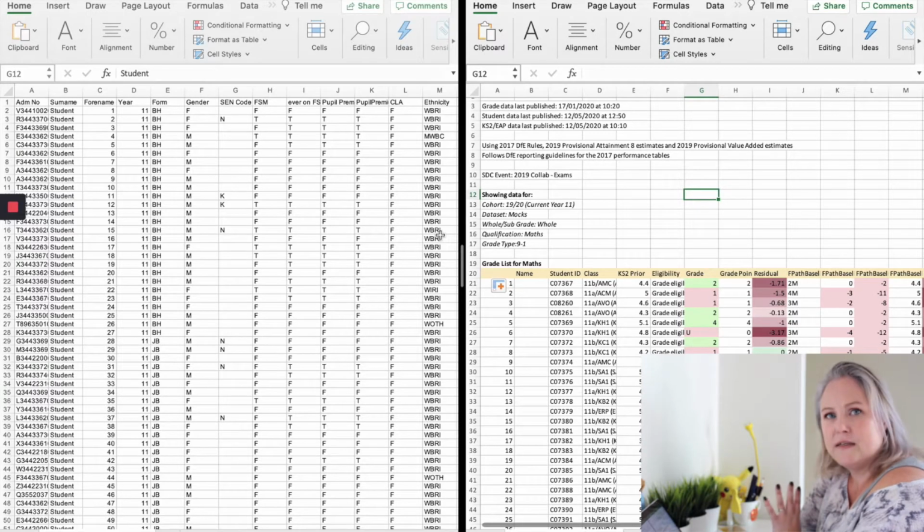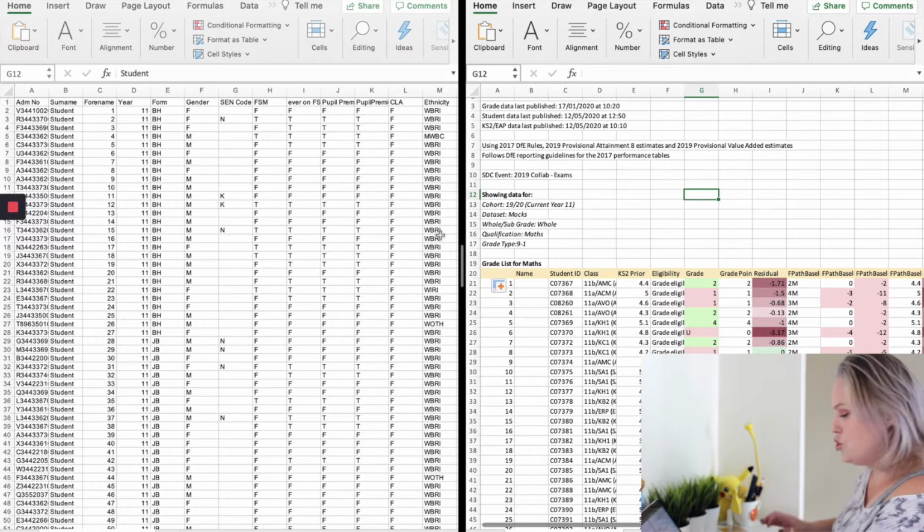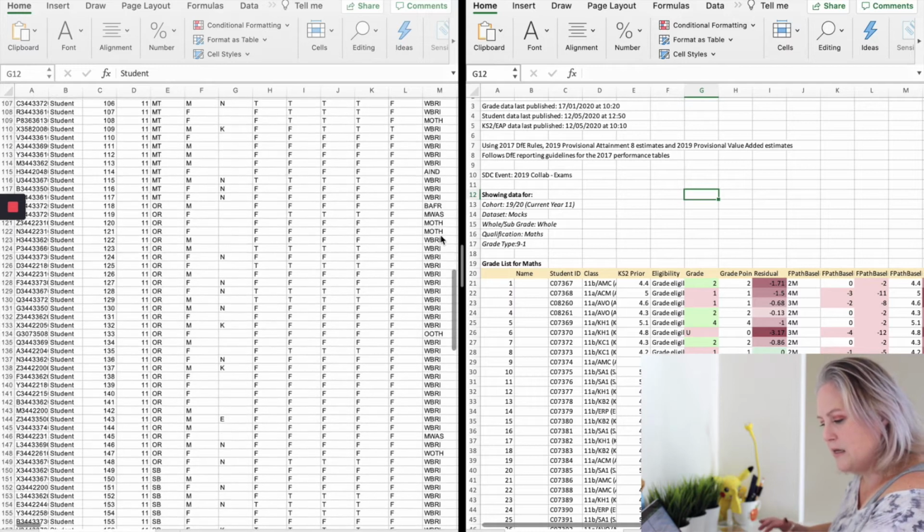Now, the first thing you need to do is make sure that there is something common between both spreadsheets. Now, I have got data with 243 students. With 243 students, we've got similar surnames, similar first names, we've even got students who've got exactly the same name. So using the first name or the second name isn't going to be worthwhile with 243 students, or you might even have something much bigger. So you want something that will work for everything.